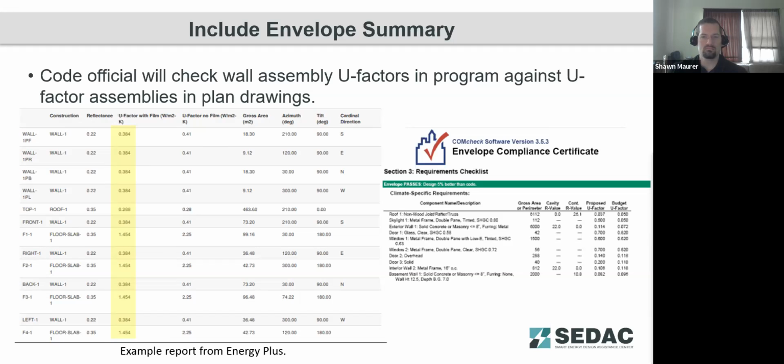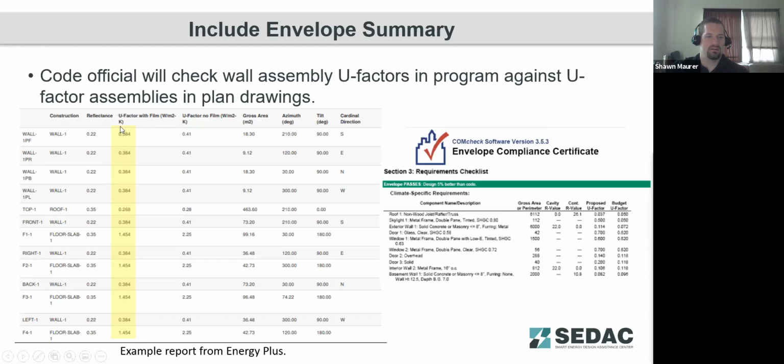And so the ComCheck reports do make this process fairly easy to find information. But again, you cannot submit this report in isolation. You have to have your supporting drawings and documentation that show that what you've entered in ComCheck is what you've actually designed for the building and what's actually going in on site.